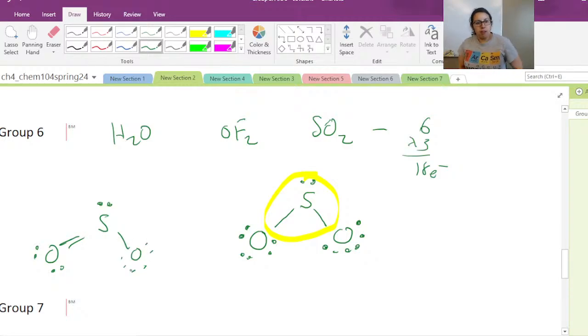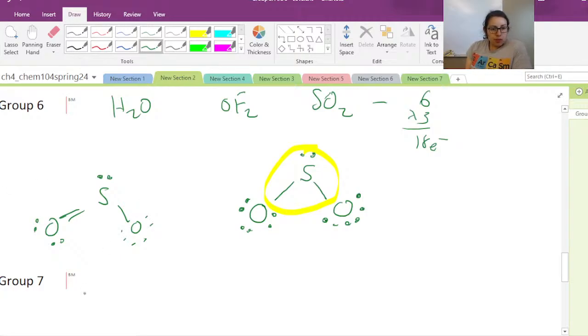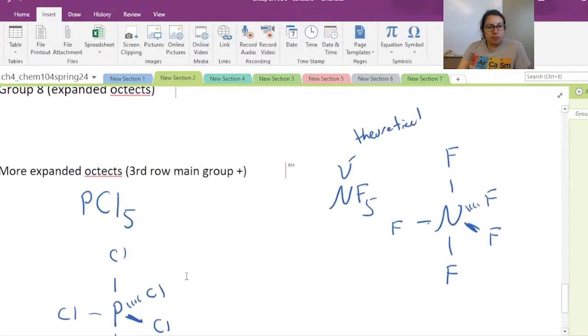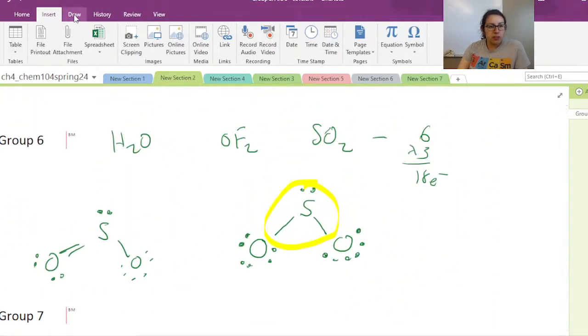Now let's check this out. We have 8 here, 1, 2, 3, 4, 5, 6, 7, 8 on the sulfur, and then 8 on the oxygen. And so I like this structure for now. We have to introduce at least one more thing to analyze these structures, and that is formal charges. So now let me take this.